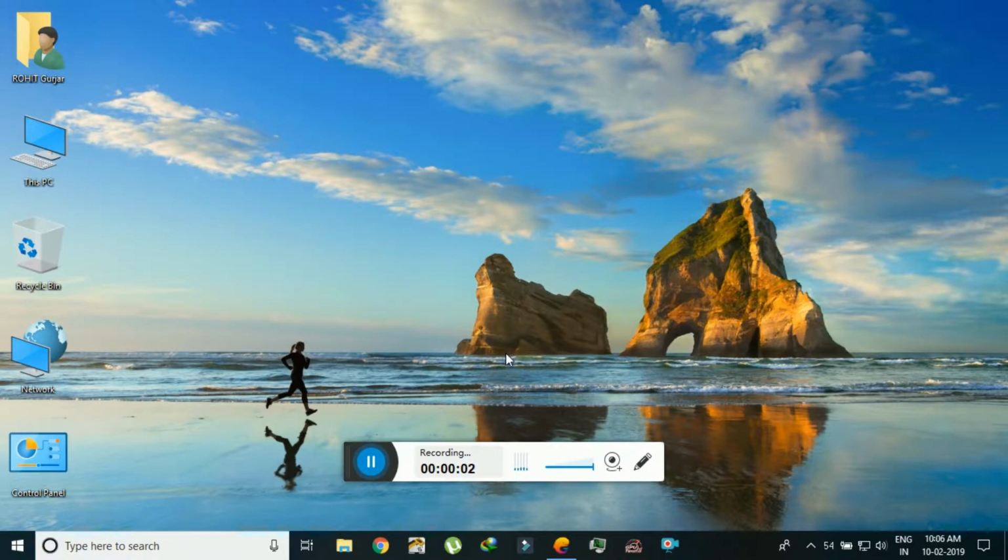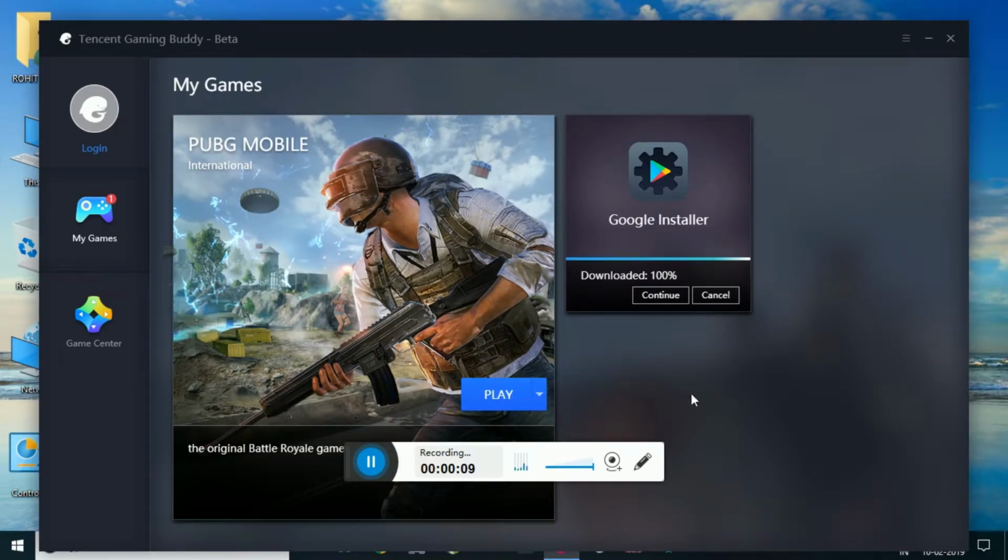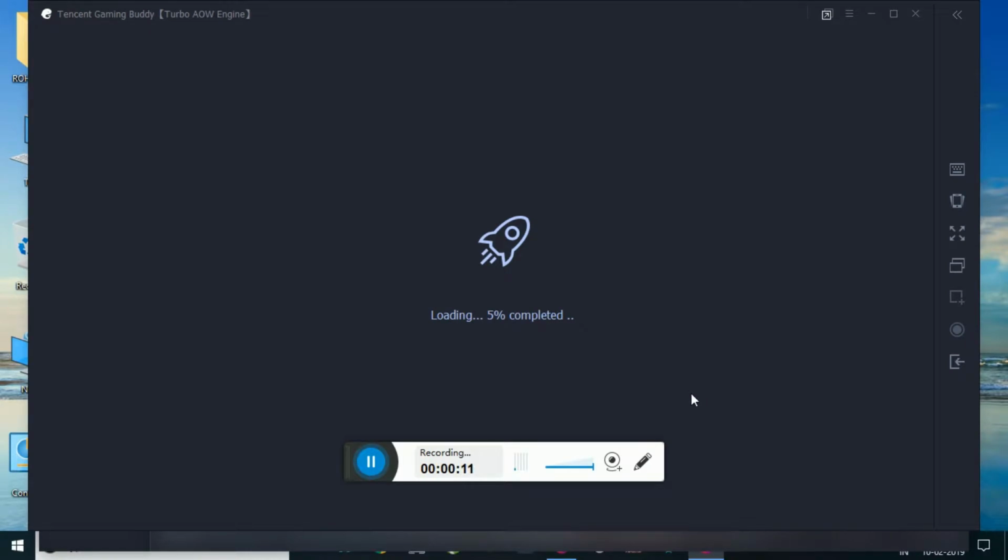In this video, I am going to show you how to fix the Tencent Gaming Buddy error. So, let's see the problem. When I click on play, it will start loading, but after some time it will show you an error.